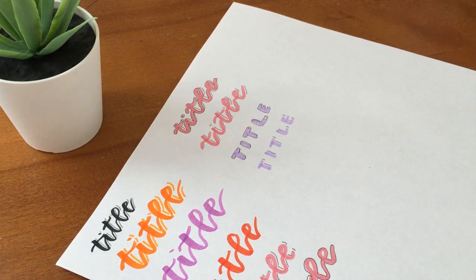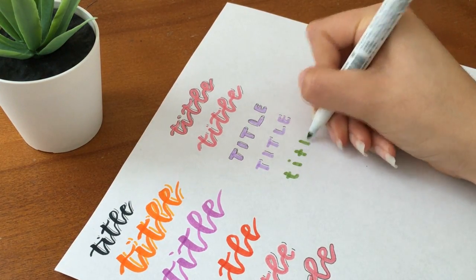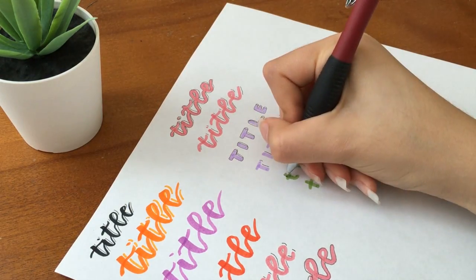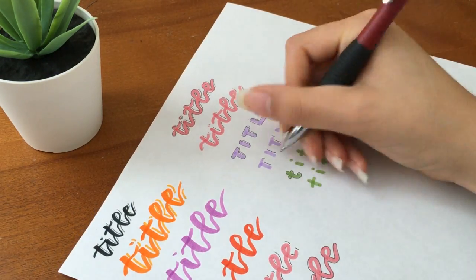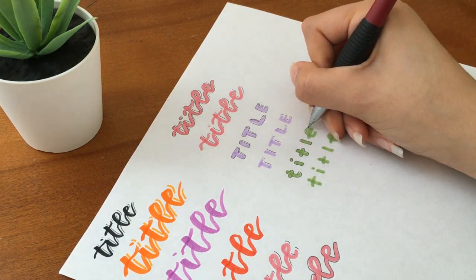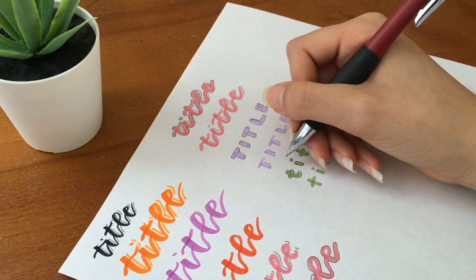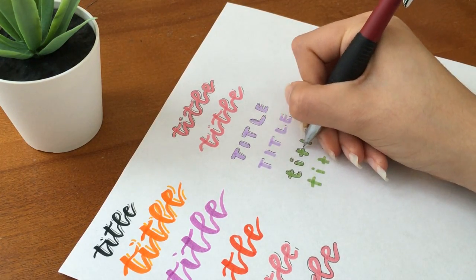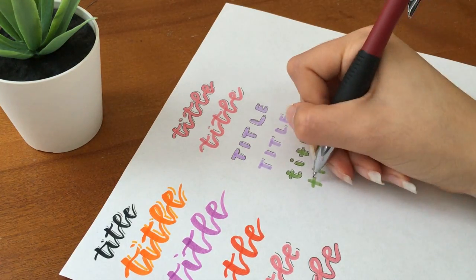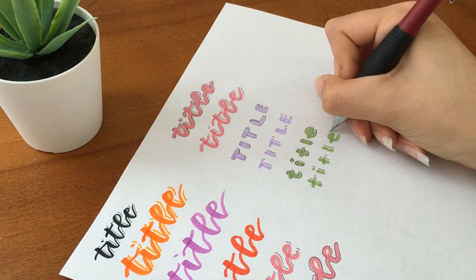After all caps I also use all lowercase — again I can do it outlined in 3D or with line shadows. I switch my titles around and it really depends on my mood — whether I'm feeling inspired enough to do calligraphy or if I just want something easy and fast, like doing all caps with my Myliners. That's basically it for titles, let's get back to the main note-taking method.